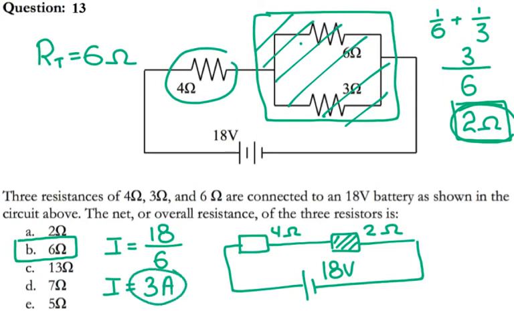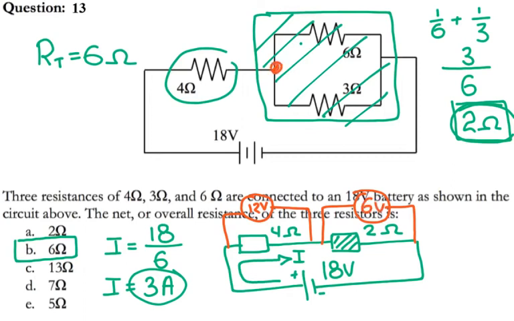That means leaving the positive side and coming to the negative side, the current is flowing in this direction, and it is 6 amps. If I measured the voltage on this resistor, it would be the current times the resistance, which is 12 volt. And if I measured the voltage on this resistor with the voltmeter, a voltmeter always measures in parallel to the resistor. So I have the current, which is 3, and the resistance, which is 2. So that gives me 6 volt.